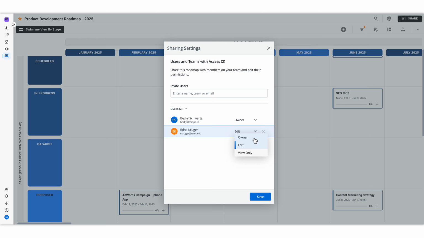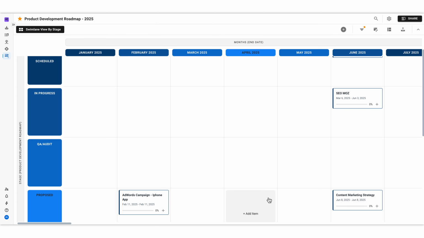You can make them an owner, give them edit access, or give them view-only access. If you've created teams in strategic roadmaps, you can also add them here, and you can invite new users as well. Once you're ready to give that access out, you can click save, and that user will receive an email letting them know they can access the roadmap.